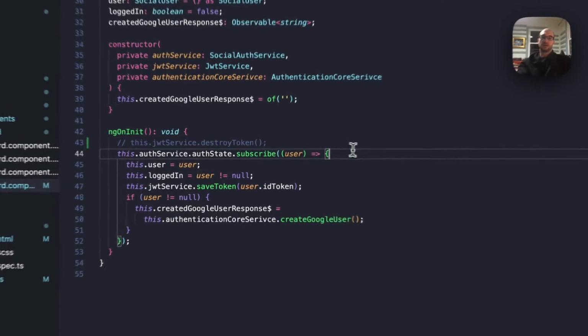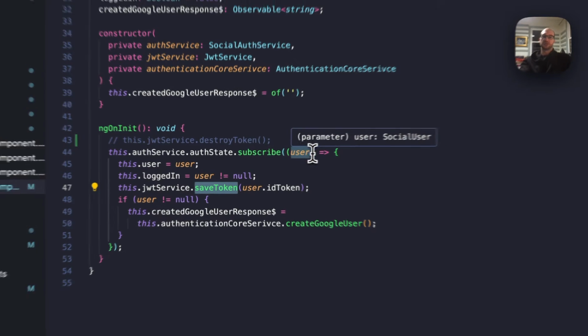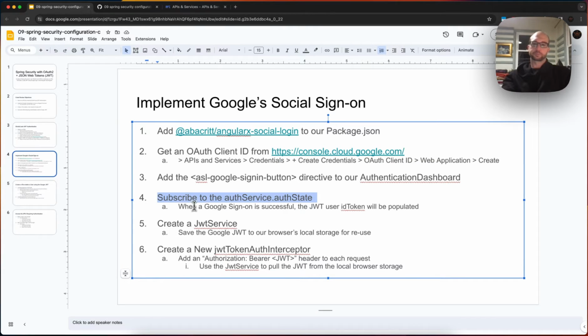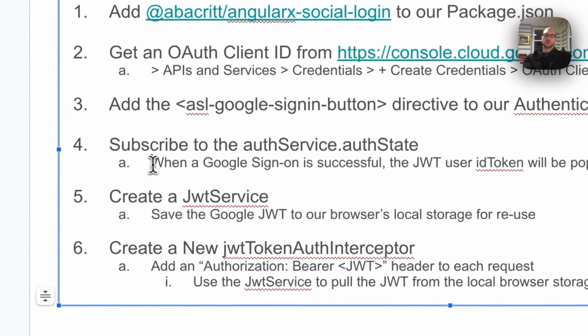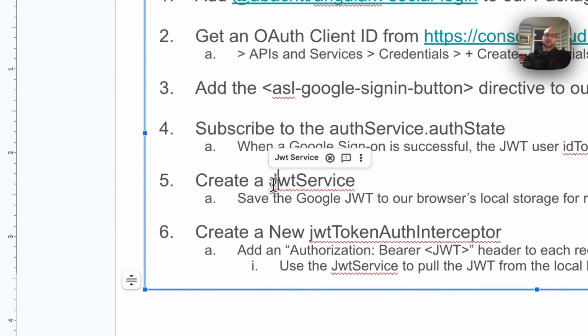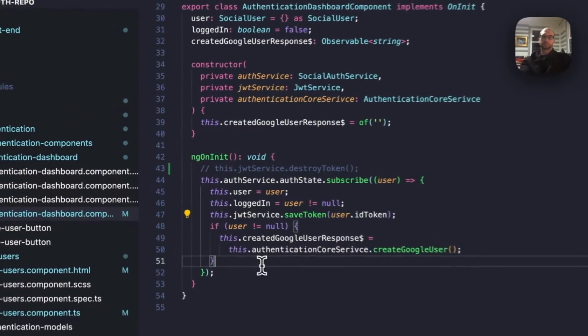And basically, when this user changes, whether it changes to null or to a valid user, we save the ID token using this JWT service. So when a Google sign-on is successful, the JWT user ID token will be populated. We've created a JWT service to actually save and manage that token locally.